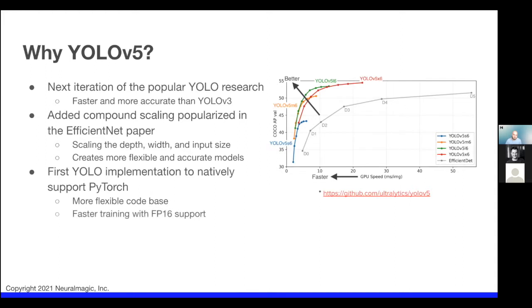And what that leads to is, one, faster training with FP16 support. All of our implementations default to running at FP16, which gets us about 2 times the training speed whenever we're working with these models. Additionally, it also adds support for quantization-aware training, which PyTorch has built in, and then we put wrappers around. So it enables us to quantize these models in a much more accurate way versus trying to do post-training quantization.